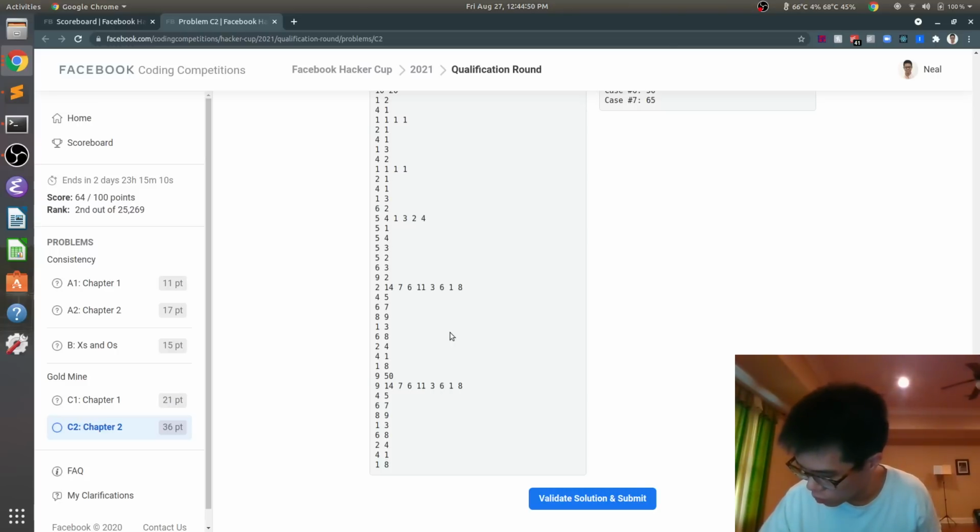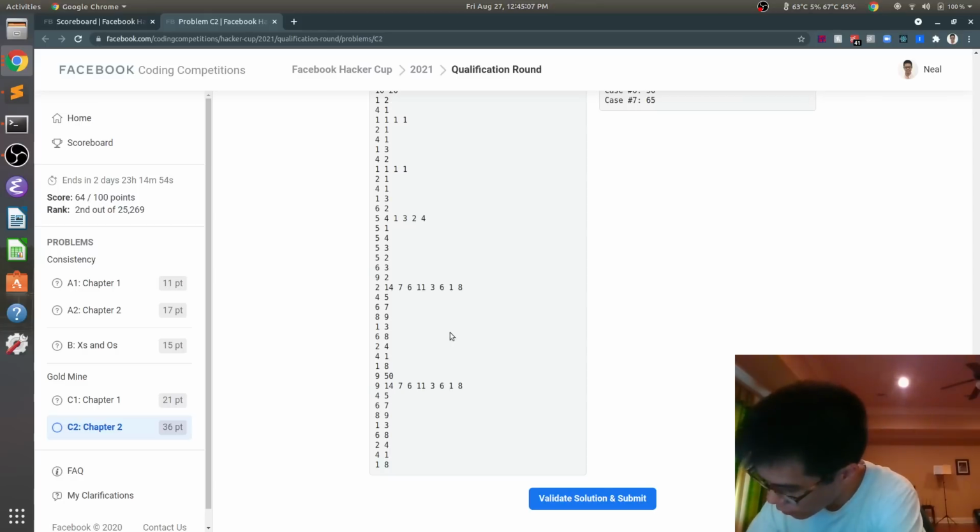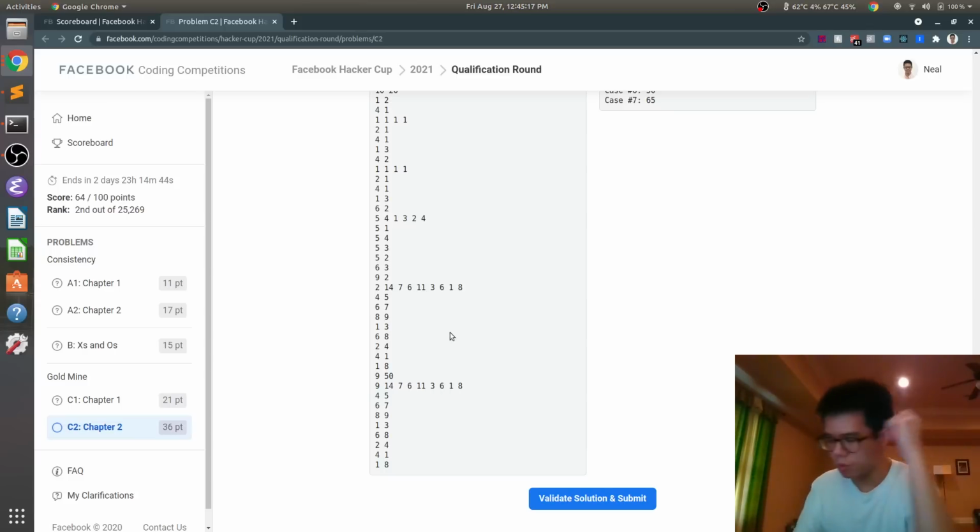And 6 connects to 3. 1 connects to 5. 2, 3. Okay, and 2.